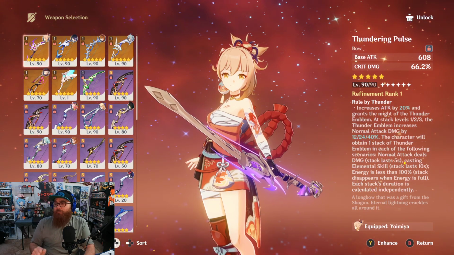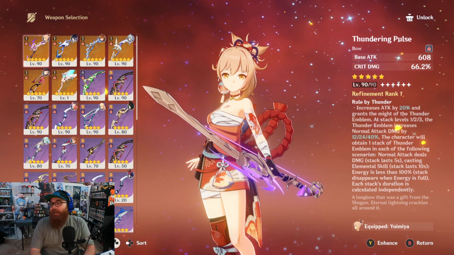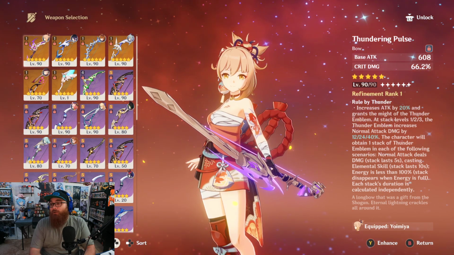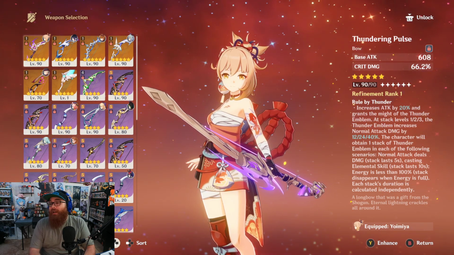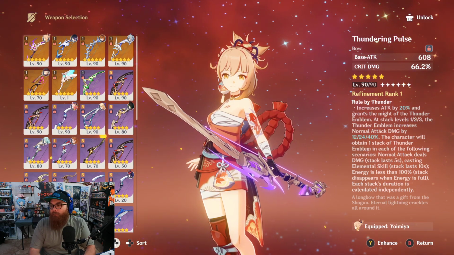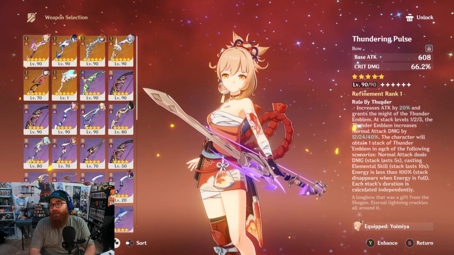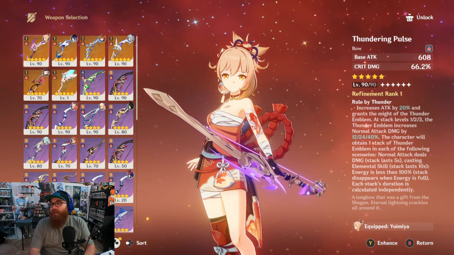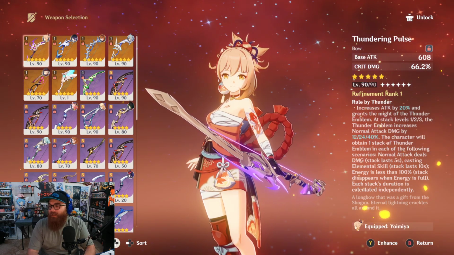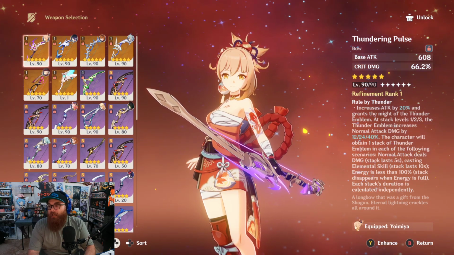But Thundering Pulse is her best weapon, increases attack by 20% and grants the Might of the Thunder emblem. At stack levels 1, 2, and 3, the Thundering emblem increases normal attack damage by 12, 24, and 40%. This character will obtain 1 stack of Thundering emblem in each of the following scenarios. Normal attacks deal damage, stack lasts 5 seconds. Casting elemental skills, stack lasts 10 seconds, and energy is less than 100%. Stack disappears when energy is full. Each stack duration is calculated independently.